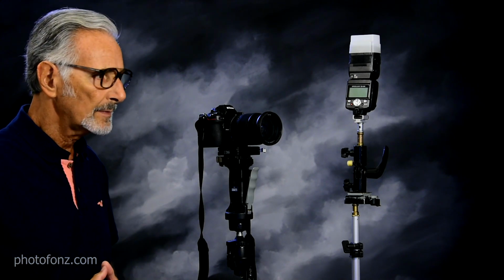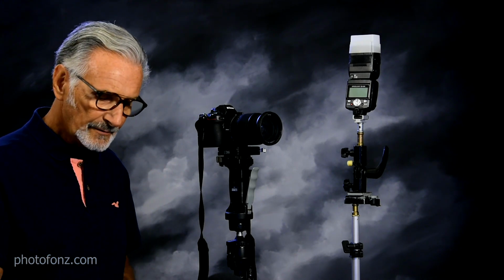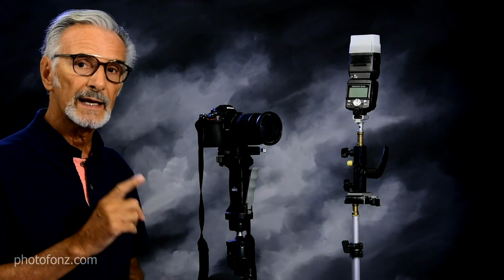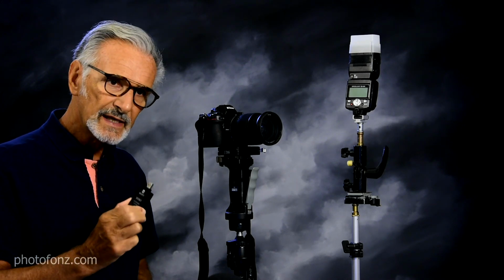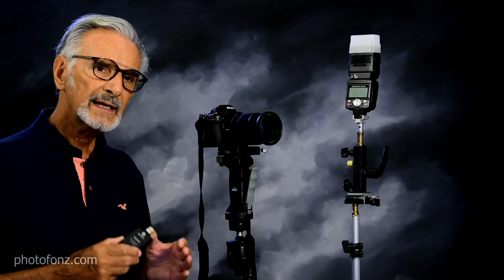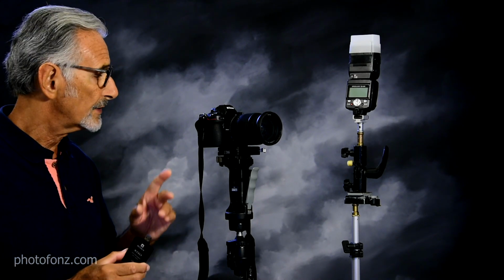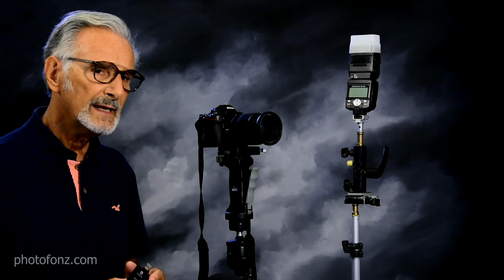And while we're on the subject of wedding photography, I've always been a stickler for using a camera that has a dual card slot. And of course, this particular one only has one XQD. It's supposed to be very reliable. Now that I'm retired from wedding photography, having a single card slot I can live with, because it's not quite as important as when I was photographing that once-in-a-lifetime wedding.